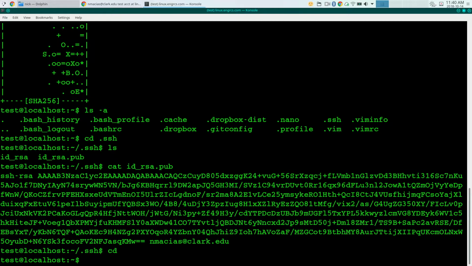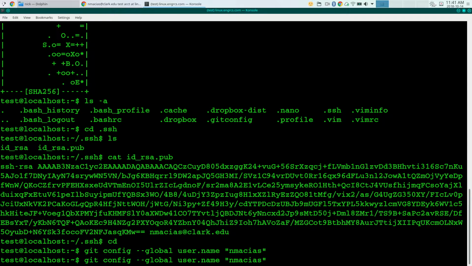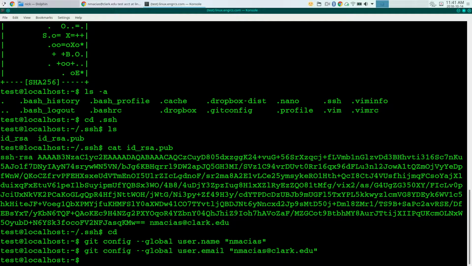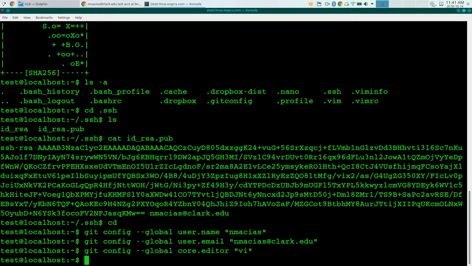I've got to do three commands also just as a one-time thing. First is git config --global user.name, and I'm just going to put in my GitLab name. The next is user.email, and I'll put in my email that I used with GitLab. And the next is to tell it what editor I want to use, because by default the editor is something other than VI. If you like VI, go ahead and say config --global core.editor vi. And we'll see where that comes in momentarily.